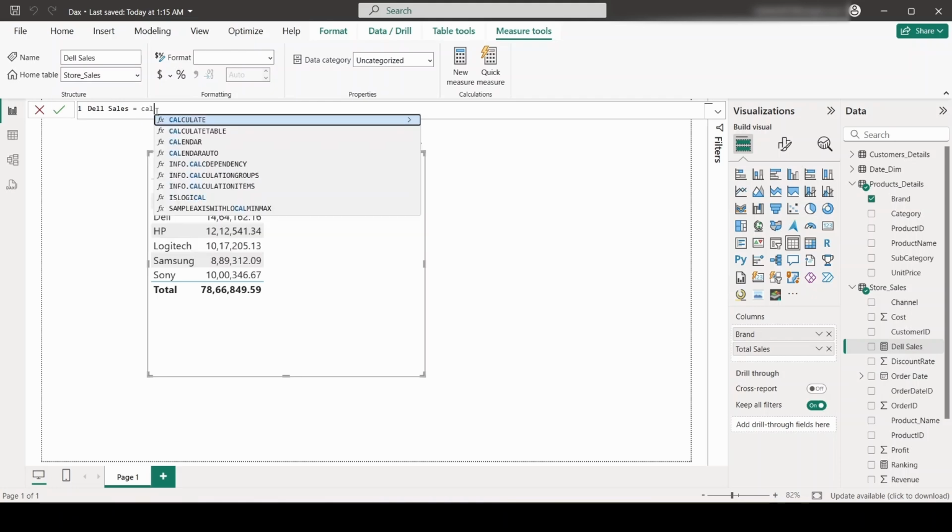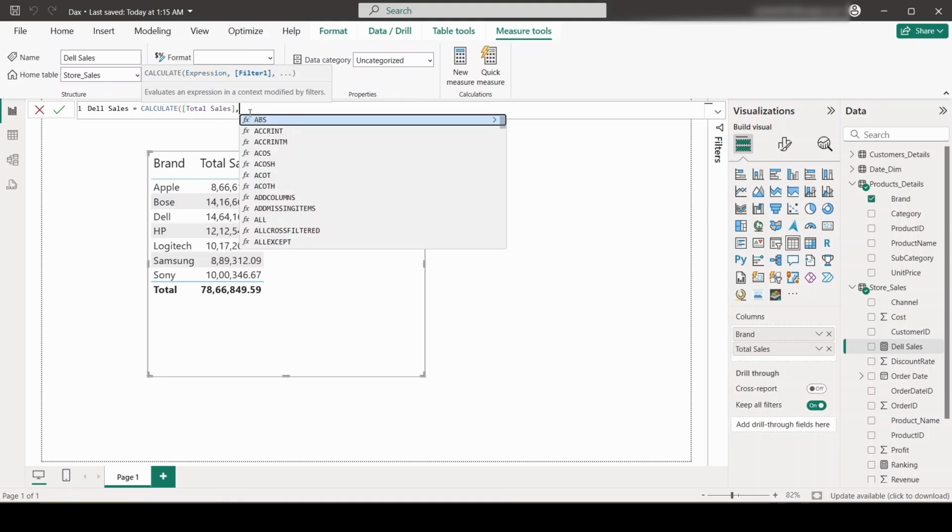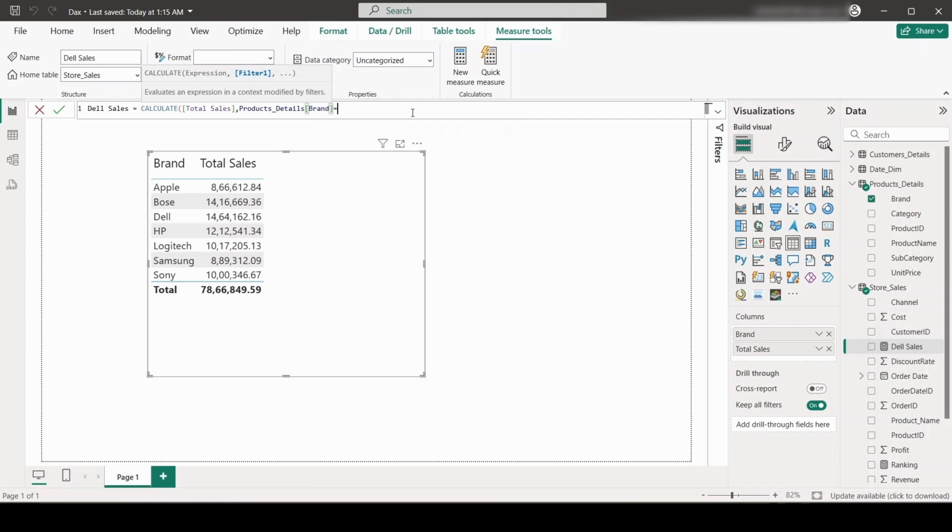In that I will use my CALCULATE function, and in the expression I'm going to give my Total Sales measure which I have created already. In the filter field, I'm going to filter my Dell sales alone. So for that I will mention my Brand column, and I will give a filter for Dell.